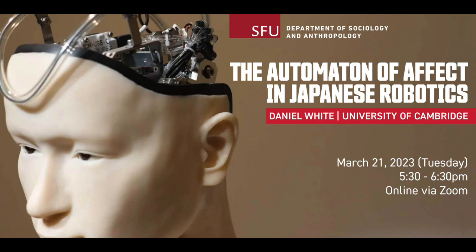As you might already guess, what kinds of theories would be attractive to corporations building technologies to genuinely help facilitate emotional intelligence are those likely to appeal to a wide variety of people—technologies that can read the emotions of various people accurately, and that are reliable across many different cultural contexts, or at least could be argued as reliable across many cultural contexts. The result is that the theories of emotion these companies often select to build their artificial emotional intelligence are those that often subscribe to rather universal theories of human emotion, often developed by Western psychologists.